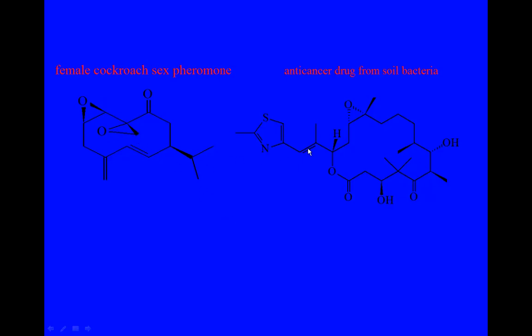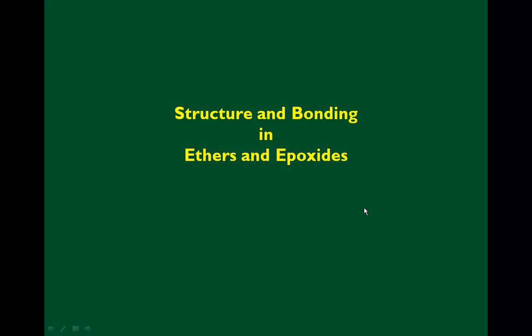Okay, so the epoxide-containing compounds are very biologically active because of the epoxide. It's a very strained ring and it is bound to interact with biological systems. So epoxides have some biological relevance, so we need to know the chemistry of epoxides. Before looking into the chemistry, we should look into the structure and bonding, because the structure and bonding dictates the chemistry of any functional group, and it is so even in ethers and epoxides. So we'll first look into the structure and bonding.